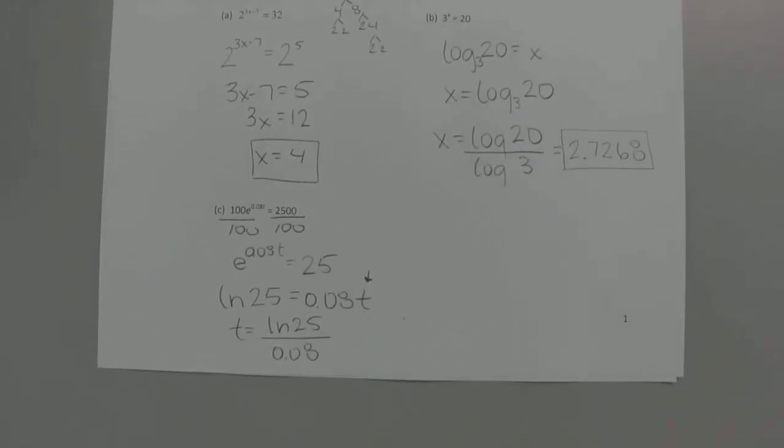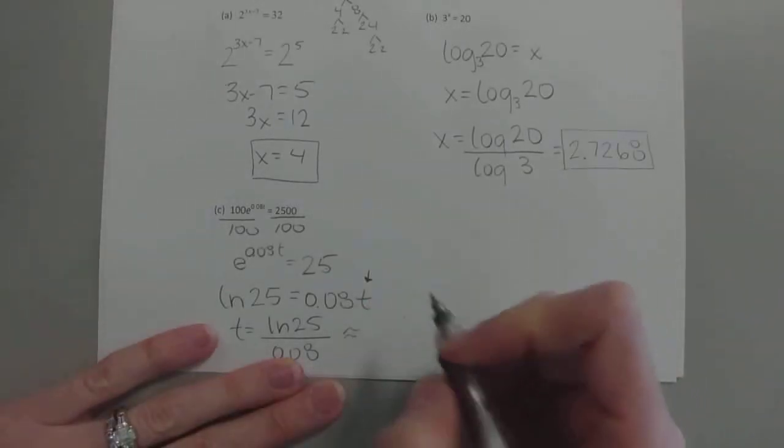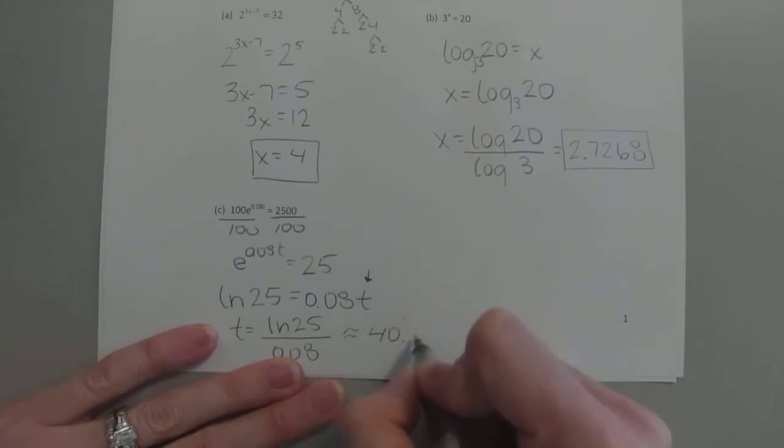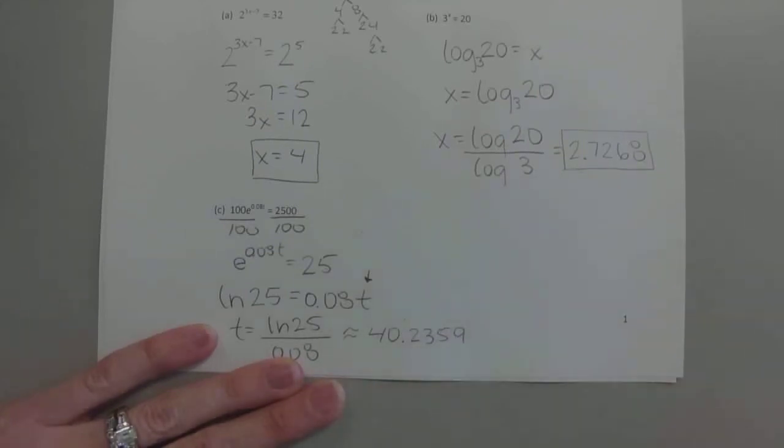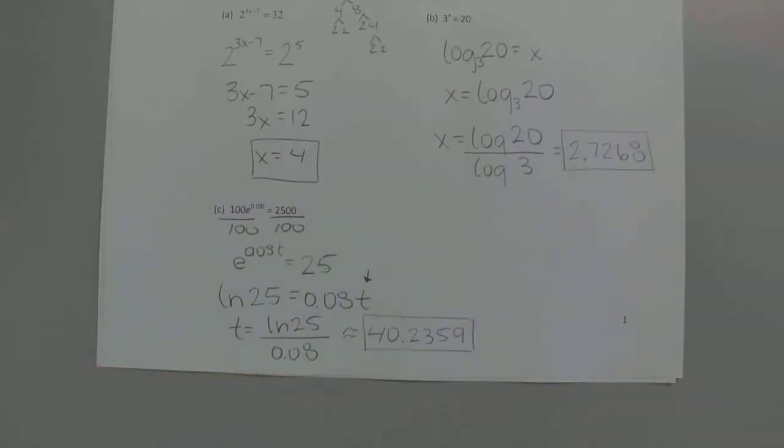And it's going to be a weird number, so we're going to have to round. My key thing to tell you guys, though, is when you type natural log of 25 in your calculator, make sure you close off the parenthesis, and 0.08 is not part of that, okay? Because if you don't close off the parenthesis, you're going to be taking the natural log of 25 divided by 0.08 instead of the natural log of 25, divided by 0.08, okay? There's a difference there. So you should get a 40 something, yep. So this is approximately 40.2359. Does that look right?